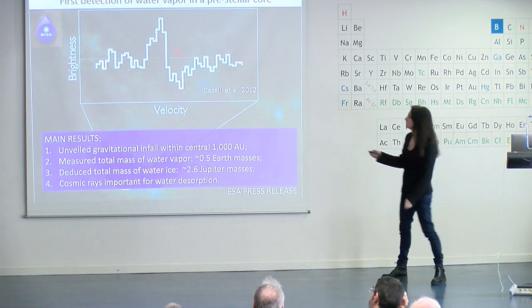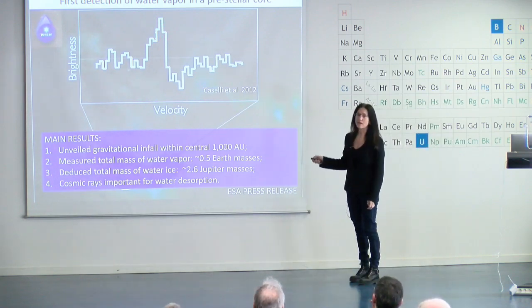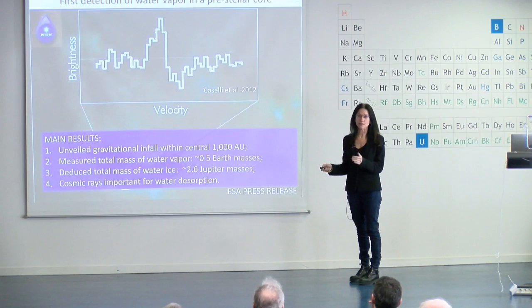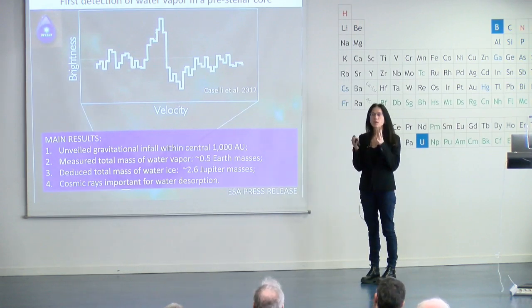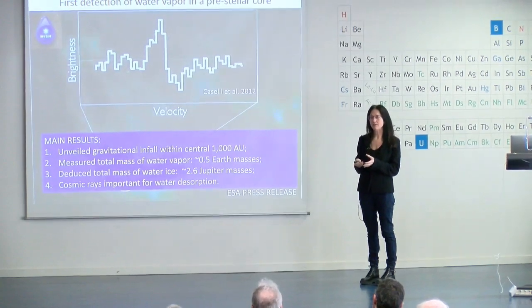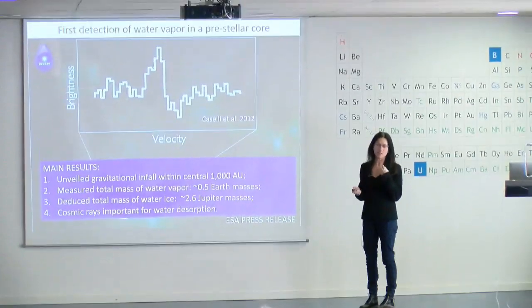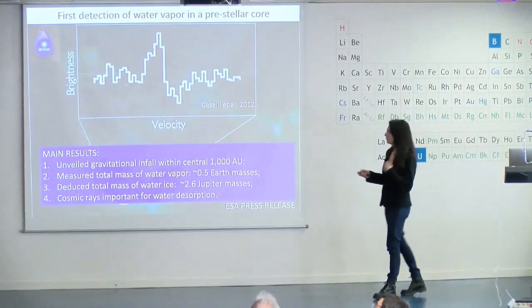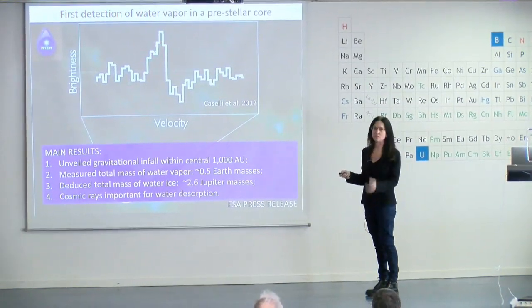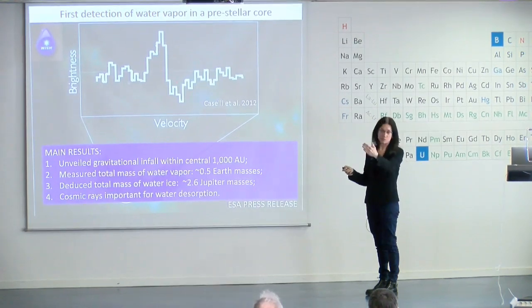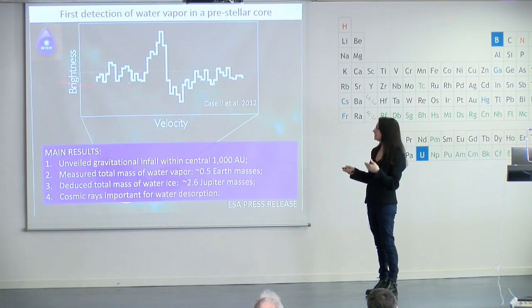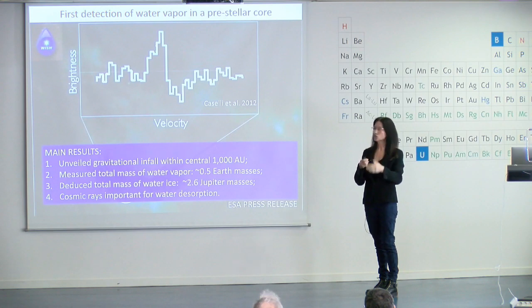And this emission, because this is the ground state line of water, the ortho line, has a critical density, so to excite this molecule you need densities above 10 to the 6 H2 molecules per cubic centimeter. So this emission must come from the center of the cloud. And then the absorption comes, of course, from all the material that is between the center and us. So it gives you this relative motion that is just the contraction motion.